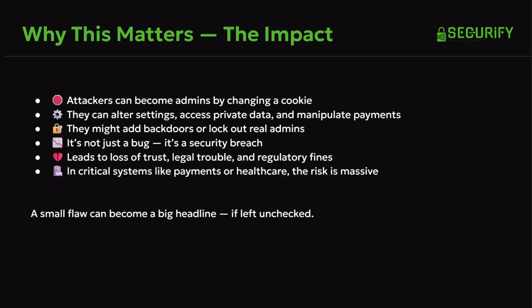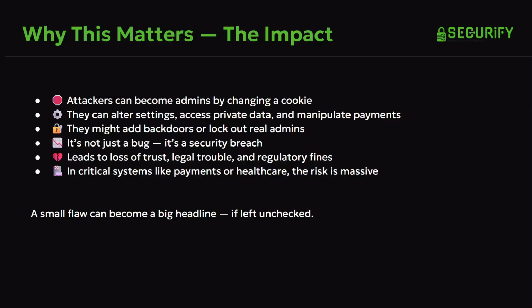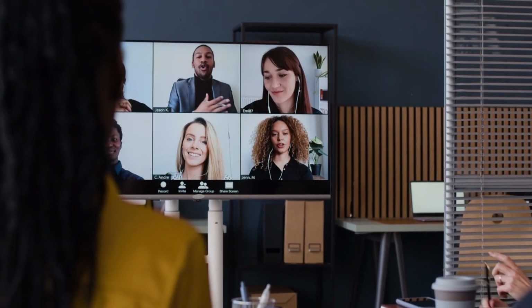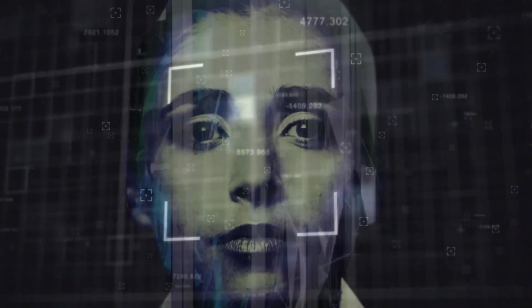They might manipulate payment flows such as changing prices, discount rules, or refund logic. They could add backdoors or change other users' roles. And worst case, they lock out the real admins and take over the whole platform. This isn't just a tech bug, it becomes a security breach that could lead to loss of customer trust, get your company into legal trouble, and possibly bring heavy fines from regulators, especially if user data is exposed.